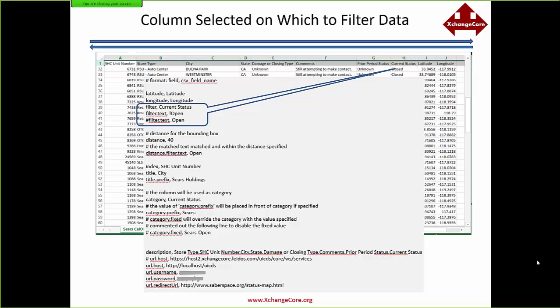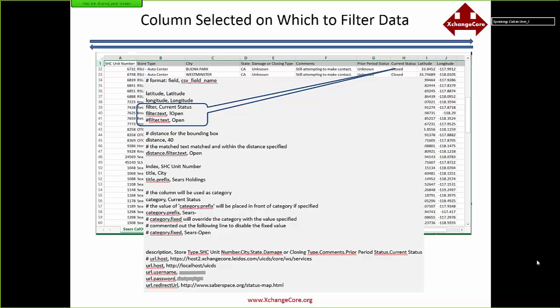So in that case of the shelters that we just discussed, if I have 1,000 shelters on here, and I want the 24 that have been opened out on the coast because I've got a hurricane coming. Those are going to be listed there as open, and my filter text is going to say, bring me only the open ones from this CSV file into XchangeCore. Dynamic way of doing it. So that can be opened, it can be closed, it can be purple, green, blue. Again, exactly what it is that you want to have.